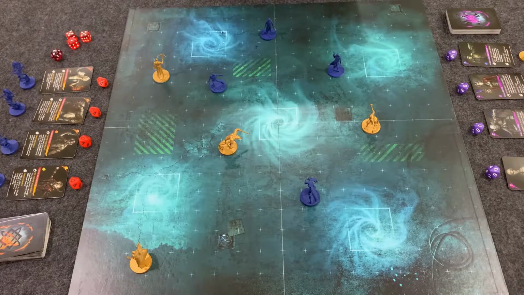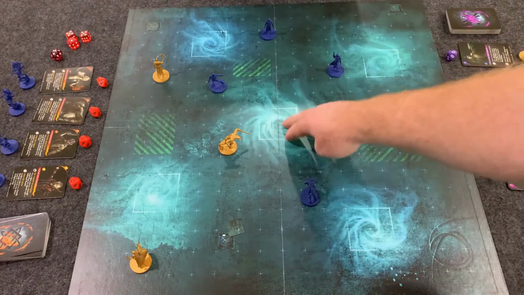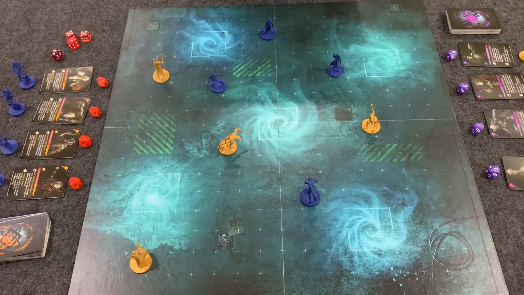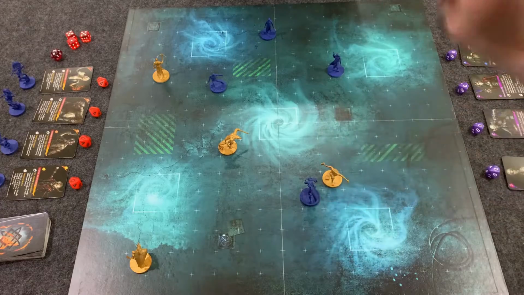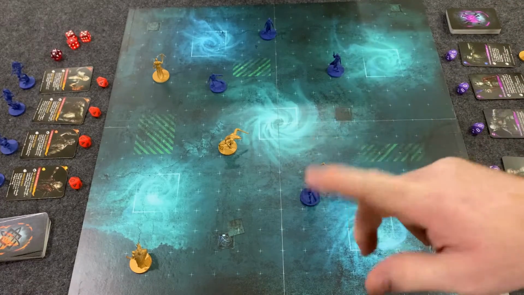Now, these little squares here are going to be your obscure planes, and these are what you're going to fight over for the game. There are only 2 ways of getting points in the game. One way is you do any amount of damage to an opponent. When you do any amount of damage, you get 1 point. Doesn't matter if you do 10 or 1, you get 1 point.